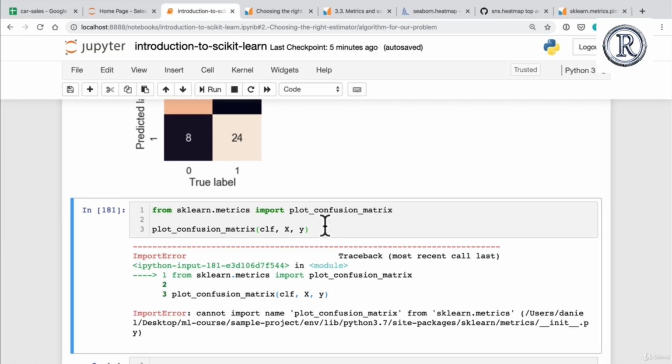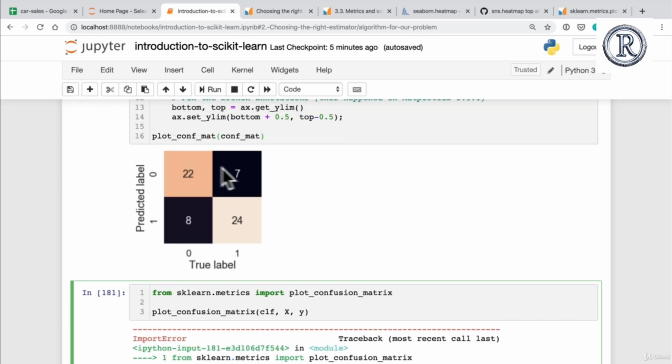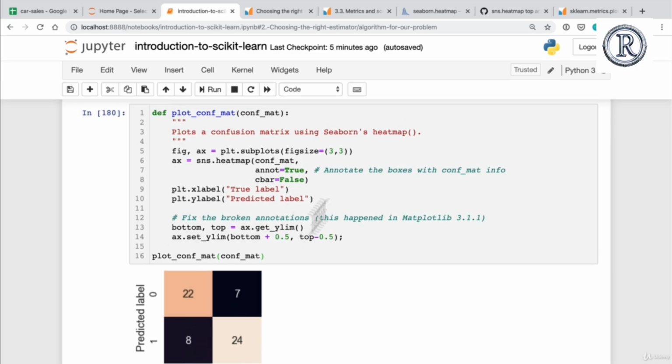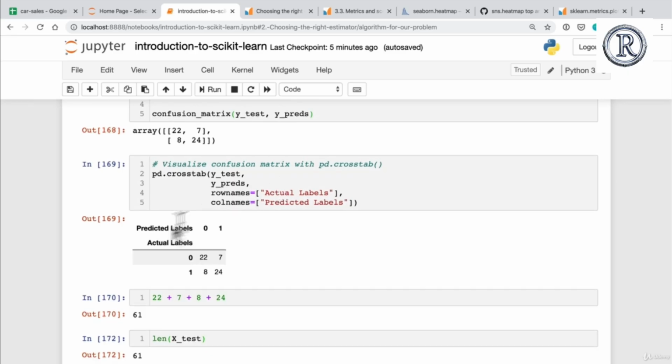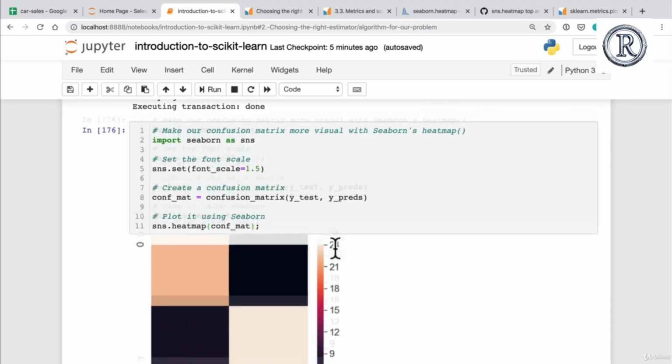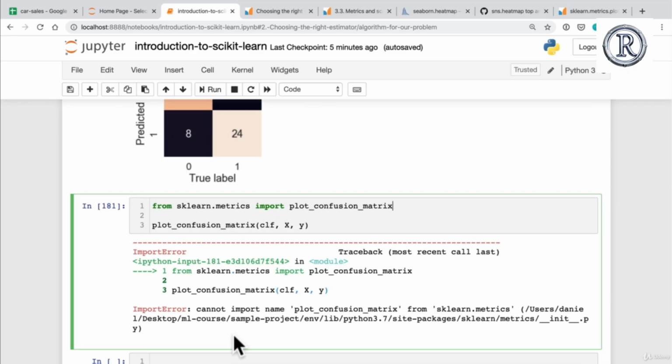This is one of the caveats of using an open source library. Although Scikit-learn is incredibly helpful in offering us a bunch of different functions, and the same goes for any other open source library, there are some cases where certain functions may not work, like this. We try to import it, it doesn't work. So again, this is another example of where we've created a solution to our problem. If we couldn't use Scikit-learn's metrics function, plot_confusion_matrix, we build our own. We use Seaborn's heatmap, or we could even just use pandas' crosstab. This is a prime example of putting on our engineering hat and figuring things out.